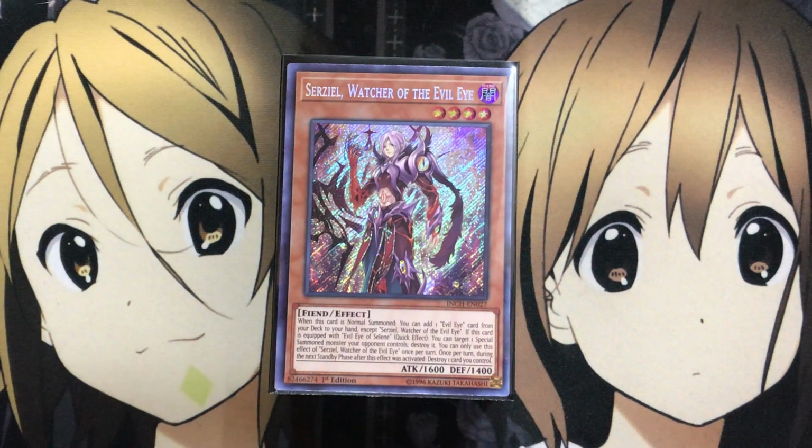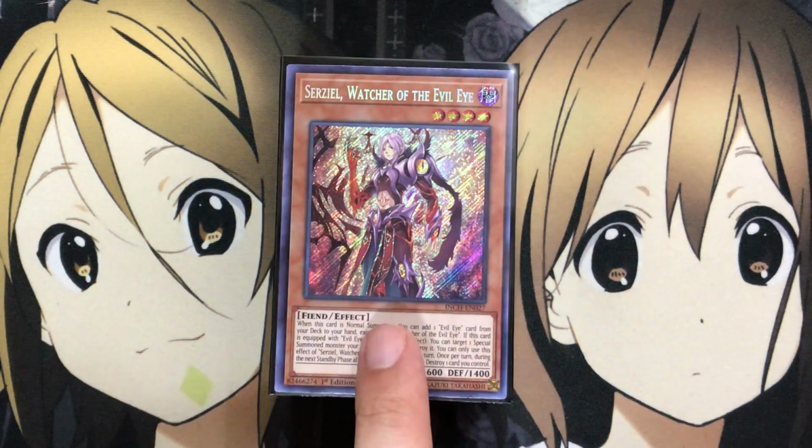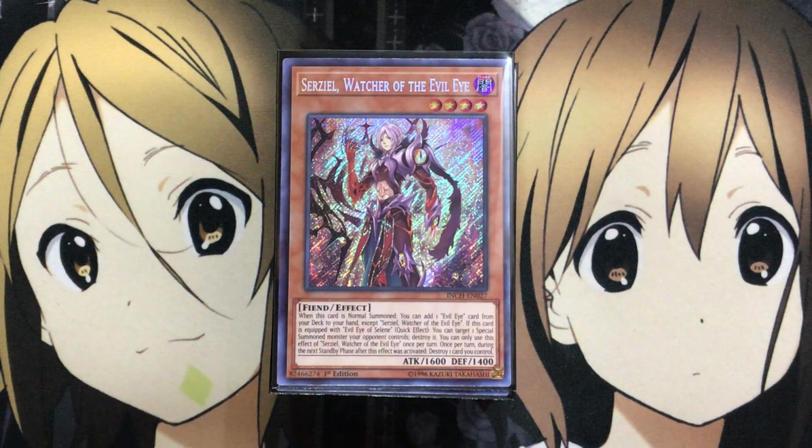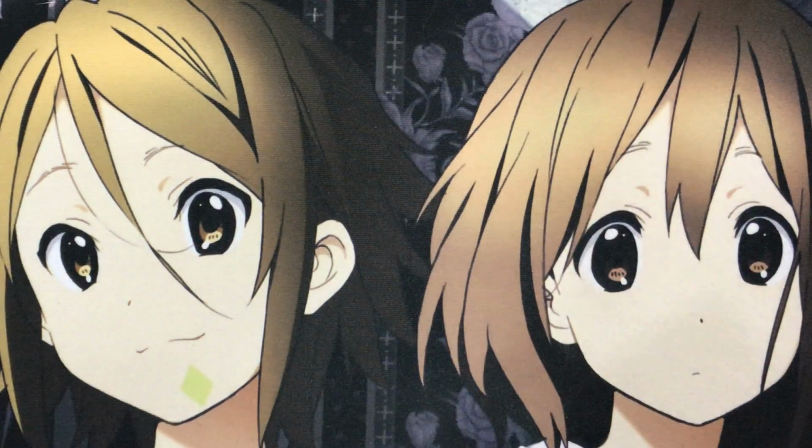But I really like the whole concept of the Evil Eyes being a control deck. Just really taking these cards and destroying your opponent's cards, and having Tsundere, which is the main monster of the deck, with his equip spell for protection and destruction against your opponent. It really is an interesting aspect for a deck. Well, I guess we'll have to wait and see just what really takes off from the set, if anything, meta-wise. But let's go ahead and get started with the deck profile.